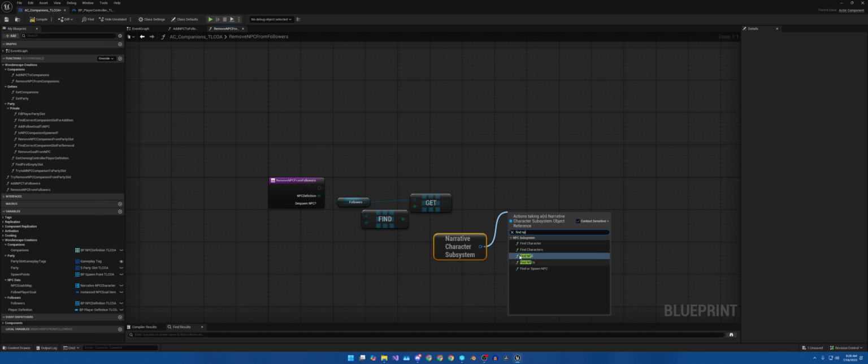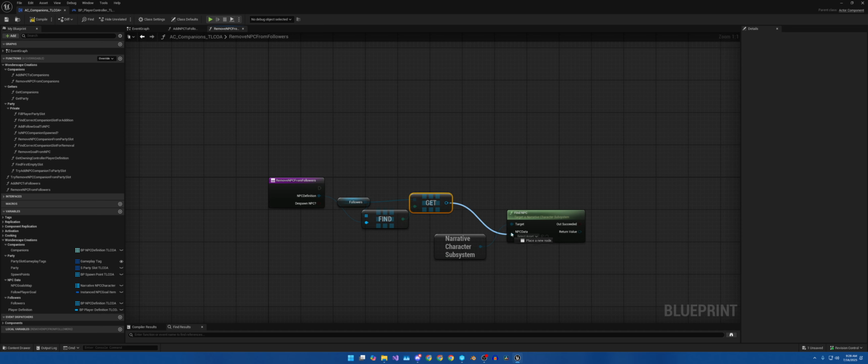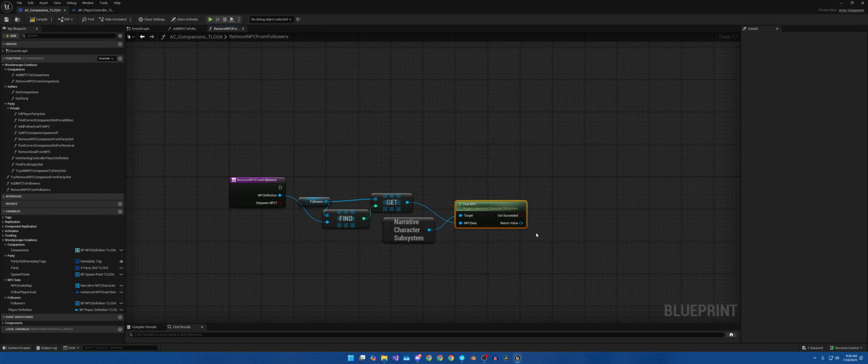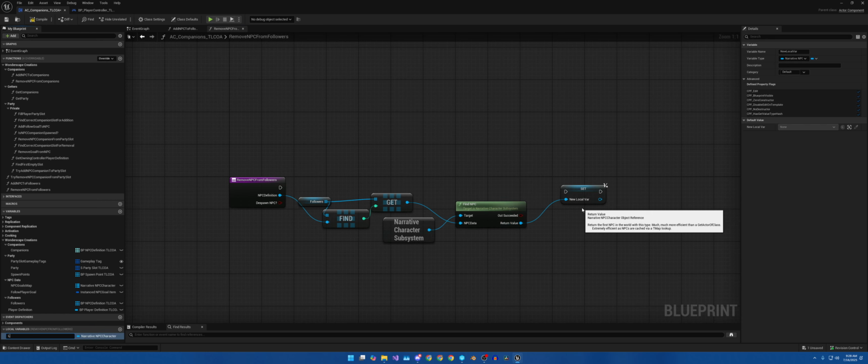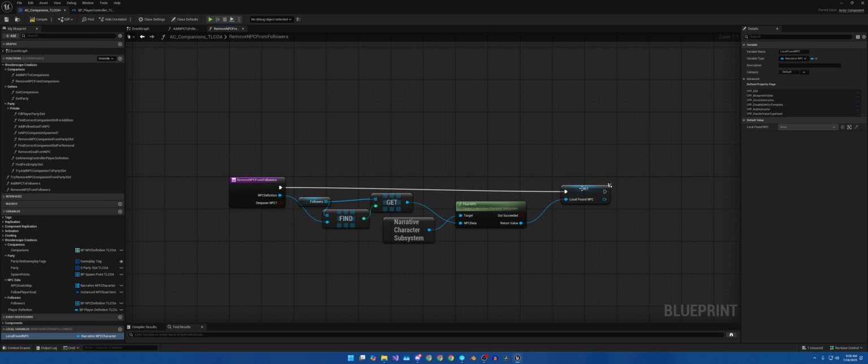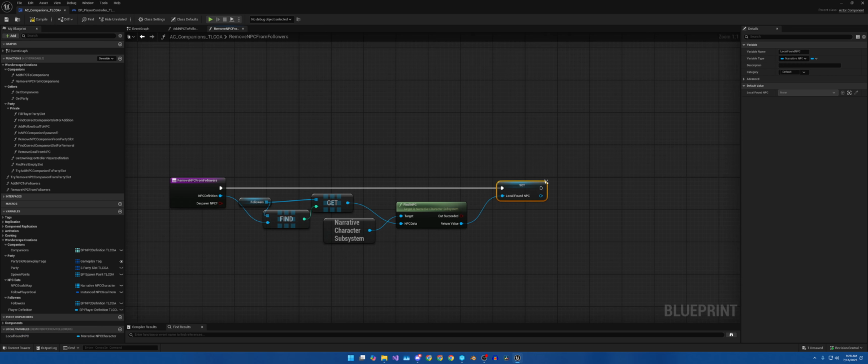Find NPC. Place that in there. And promote to a local variable. Local found NPC. Remove goal from NPC.